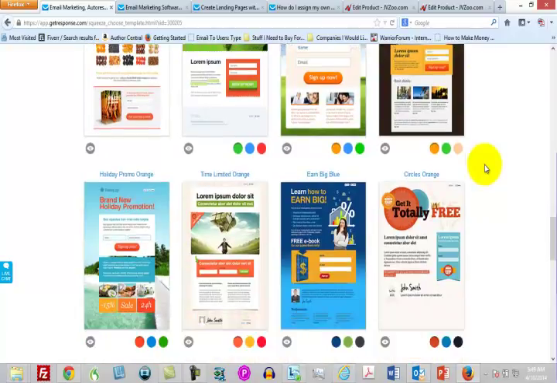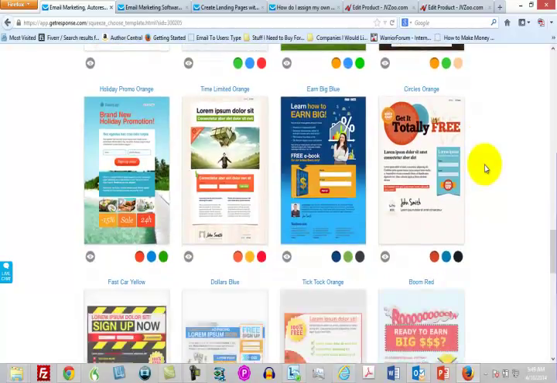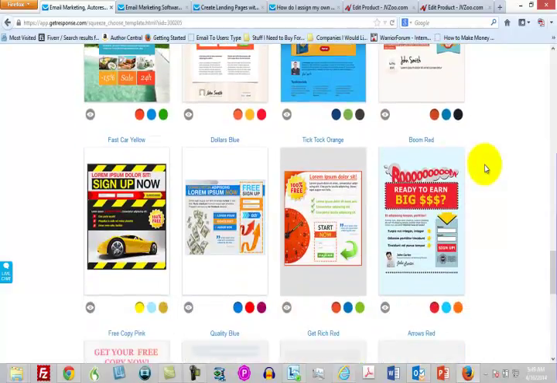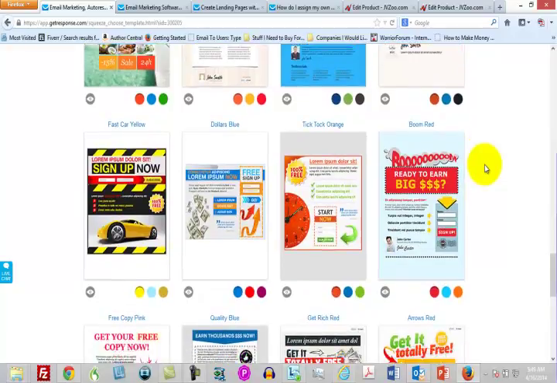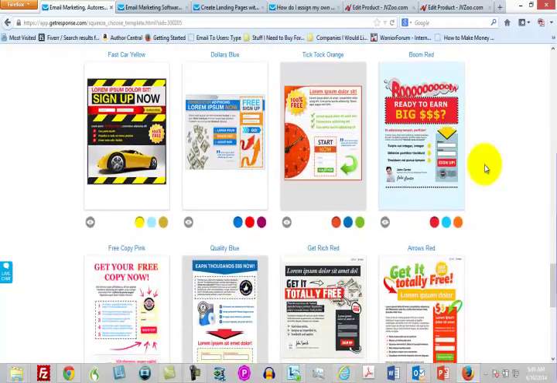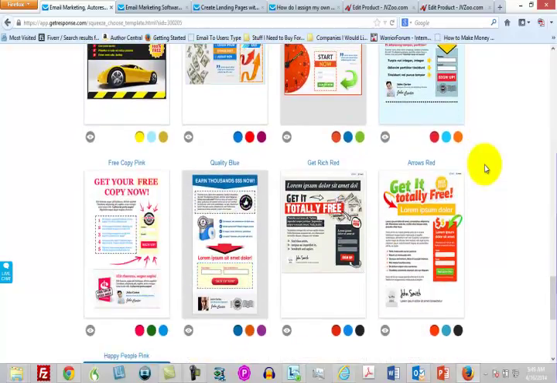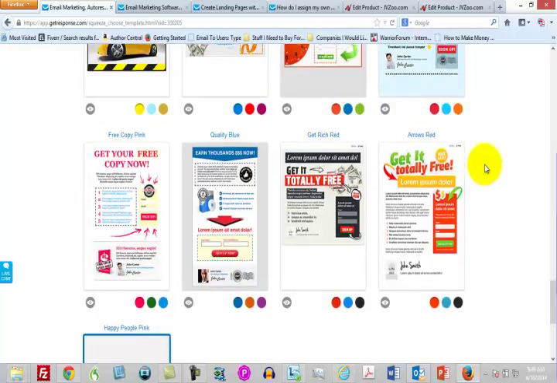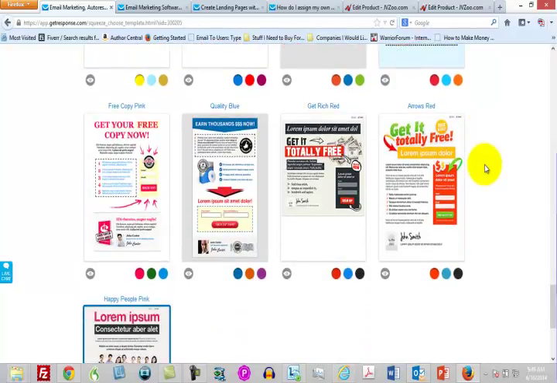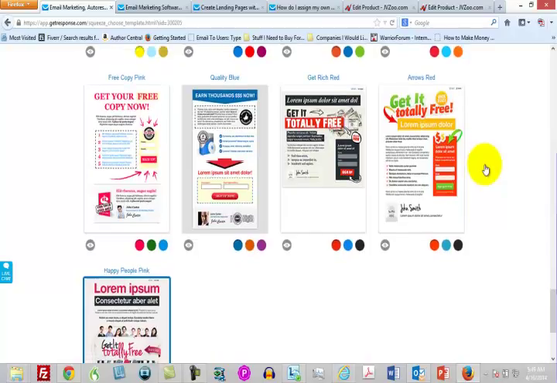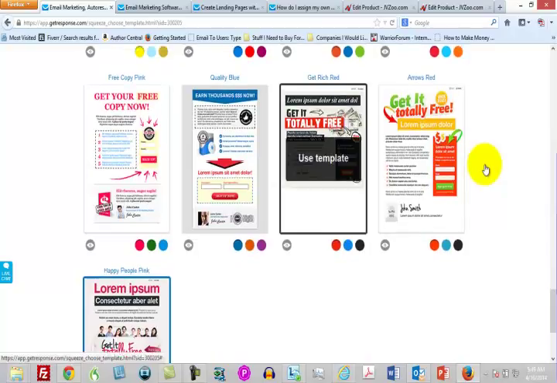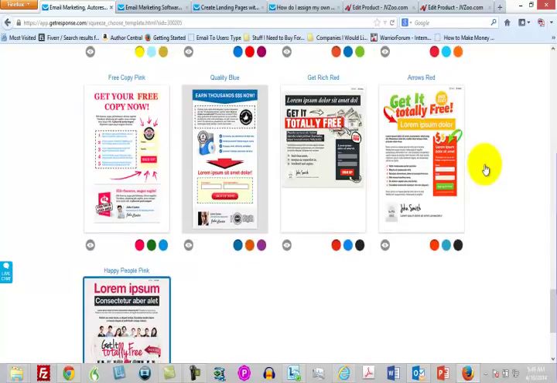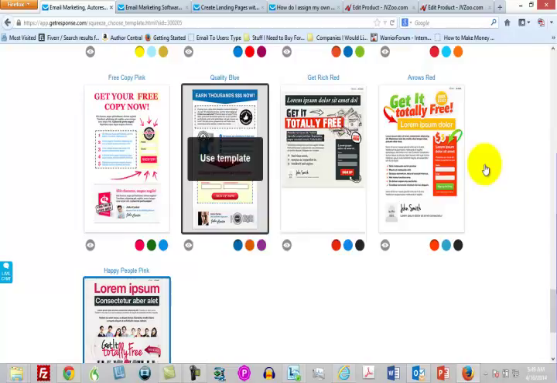We're looking to grab their name and email address, and so we want them to take note of a basic headline and some other information. There are a couple of simple templates here that are probably conducive to the make money online niche. We can use any of these templates. So in this particular case, let's use this template.